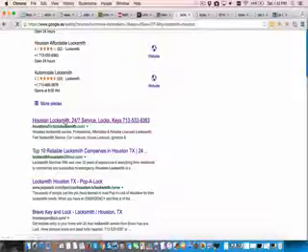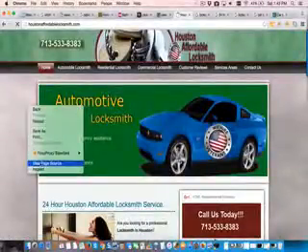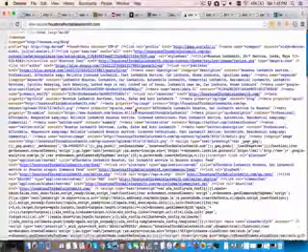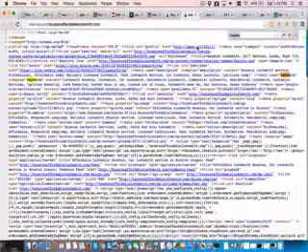We can look at the source code. And with the source code, if they're using the SEO plugin, I think we'll see, page source. And the page source here again, all right. So I'm going to just do a Control G, right? And yeah, see, keywords right there.